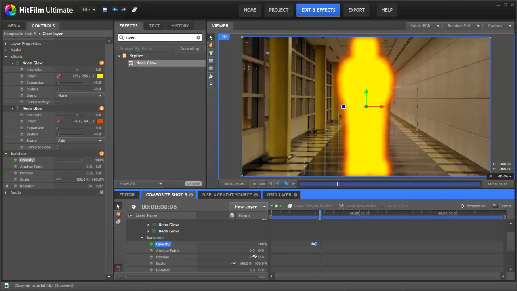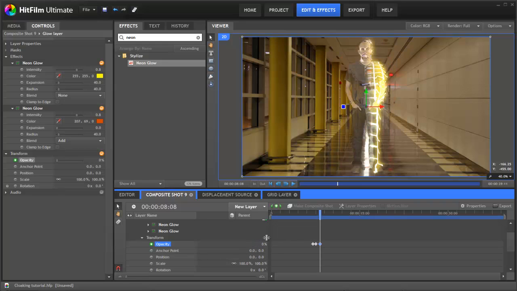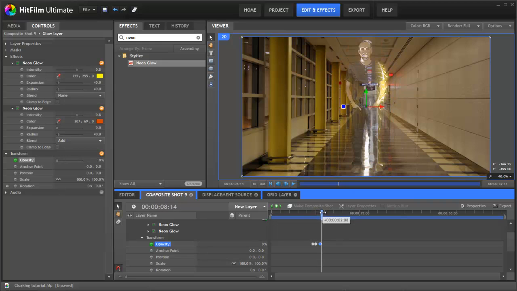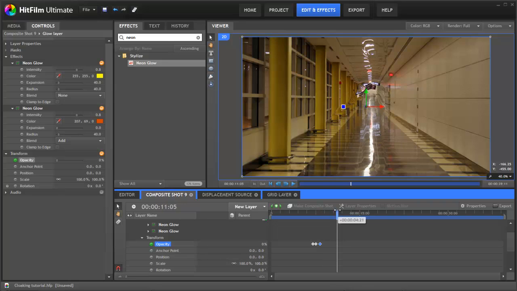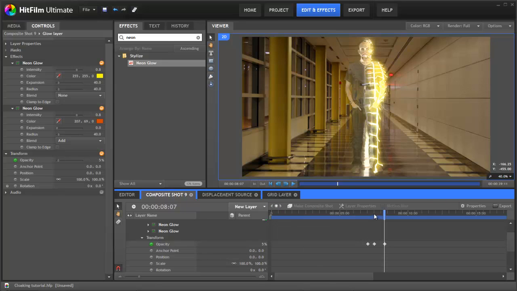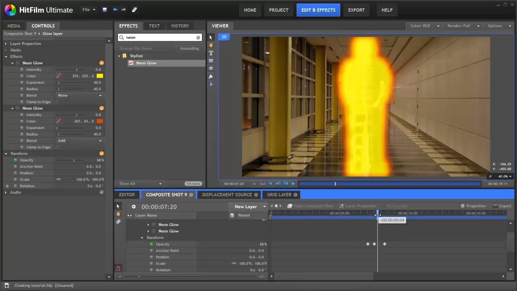Move forward again a little way, drop it down to 0, and you'll now see that we've got a sudden explosion of glow just as the grid starts to move across, and then it fades out just in time to see the invisible version. Obviously the timings of all these bits and pieces can be tweaked depending on what kind of effect you're going for.